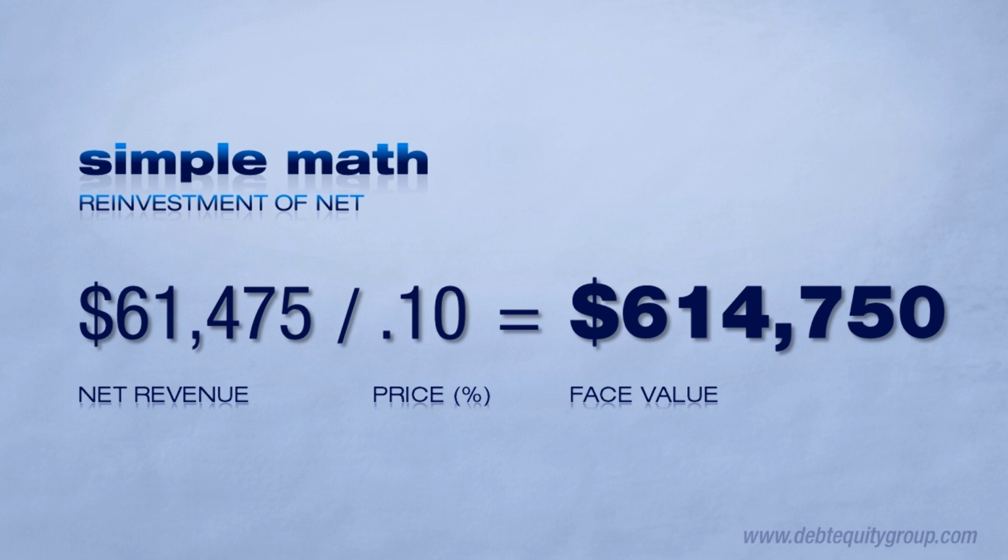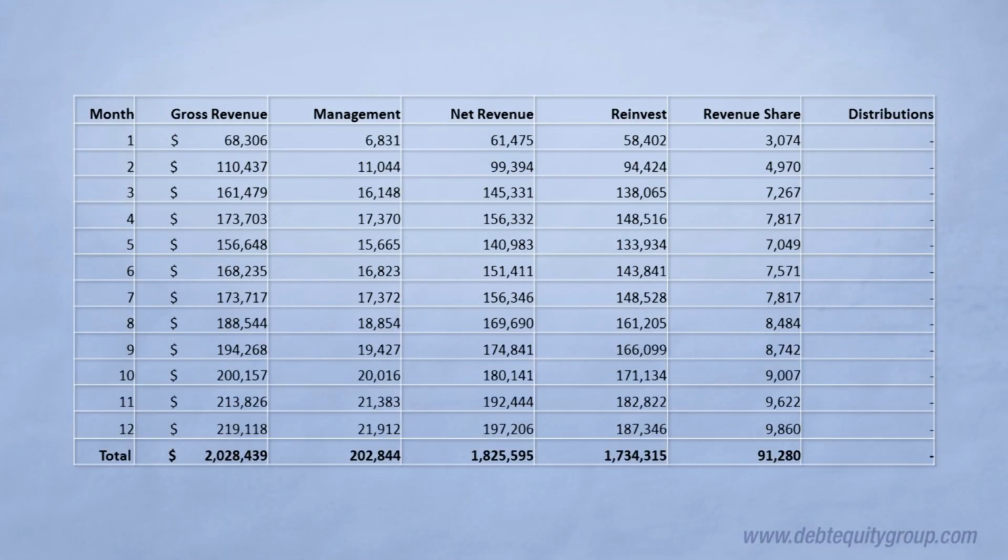That's a great idea, but just to present a different option, we're going to take a different path. Here's a cash flow analysis for the first 12 months. We'll go over this in detail, so there's no need to memorize it now. You can see the gross revenue coming in at month 1, management fee being netted out. You can see the net revenue is then $61,000 just as before.